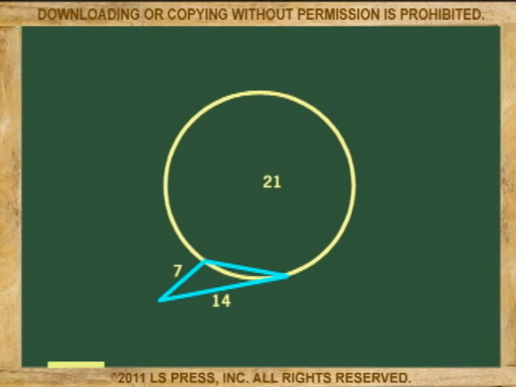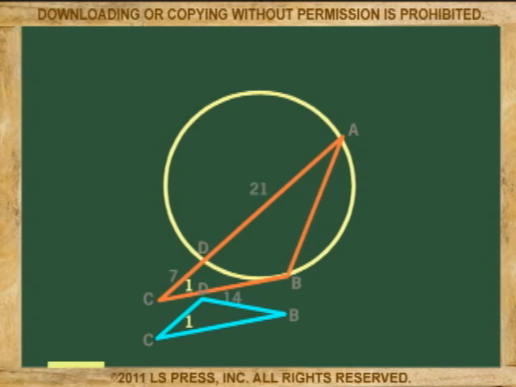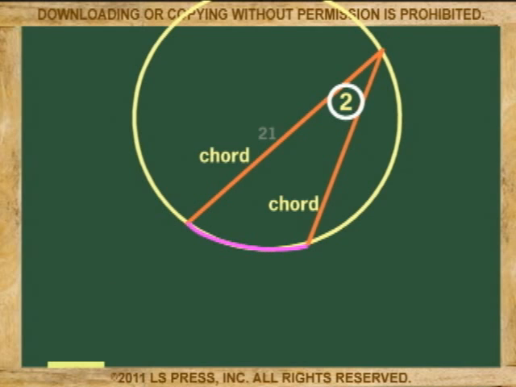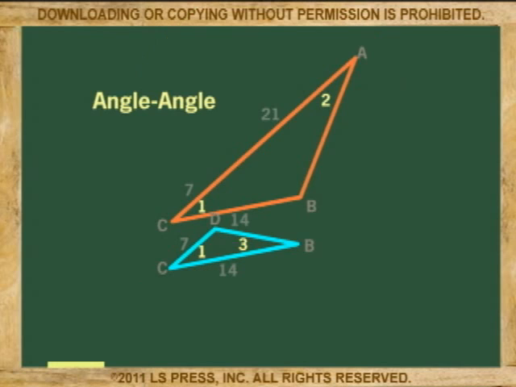This is the small triangle and this is the larger triangle. As you can see, again, there is a common angle to both triangles, so that angle 1 equals angle 1 and angle 2 equals angle 3, because they are half of the same arc they intersect. Angle 2 because it is an inscribed angle made by two chords, and angle 3 because it's a chord and a tangent. Anyway, the triangles are similar by AA.